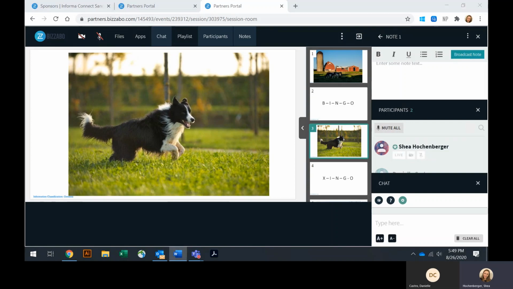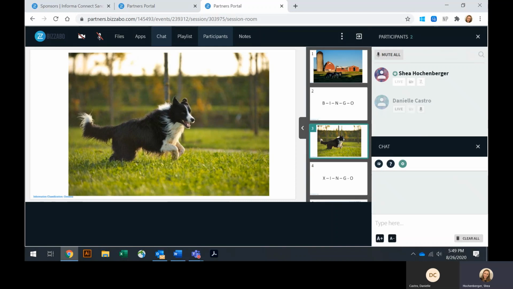You can have the chat, participants list, notes, and playlist windows on the right-hand side open at the same time, or you can minimize whichever that you will not be using to free up space. And because they're on the right-hand side of your screen and not in the teal screen space, the audience cannot see them. Now that we have reviewed how the back end works, let me show you how the front end works. And when I say front end, I mean what the attendee sees.